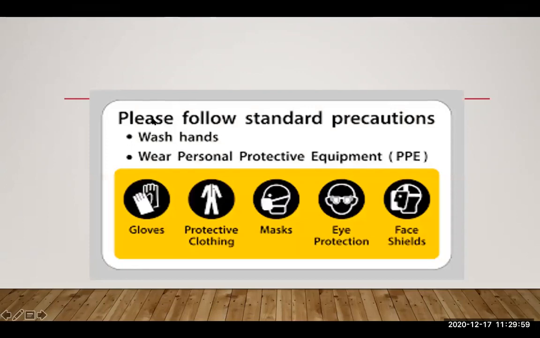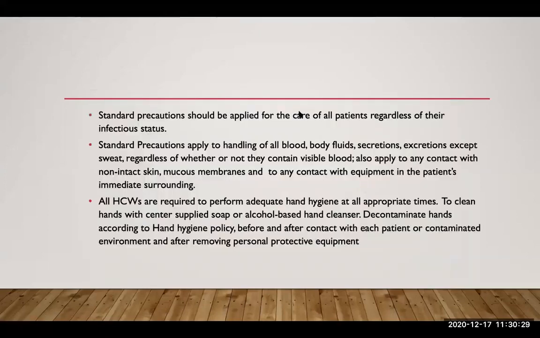This is to wash hands, hand hygiene, wear PPE and protective clothing, use gloves whenever applicable, mask wherever applicable, and goggles when it is needed, and face shield. So according to the task and the procedure, using appropriate infection control strategy to protect and to reduce the transmission of contamination from the patient or from the healthcare worker is nothing but standard precautions. Without knowing their infectious status, standard precautions have to be applied always.